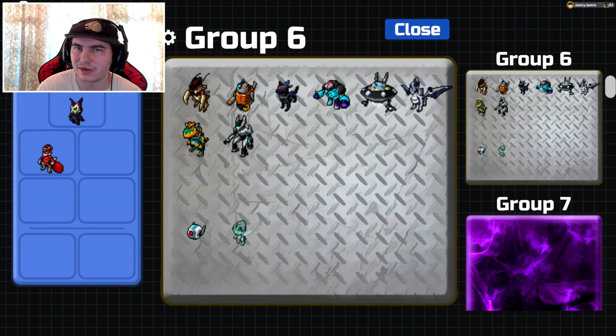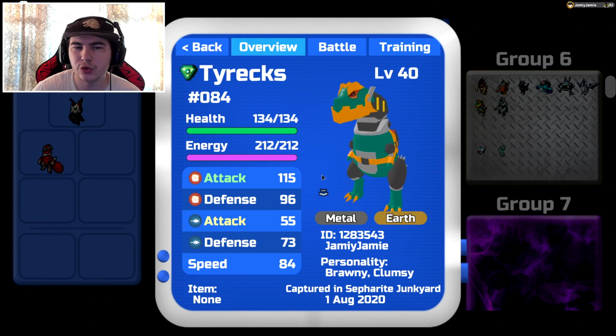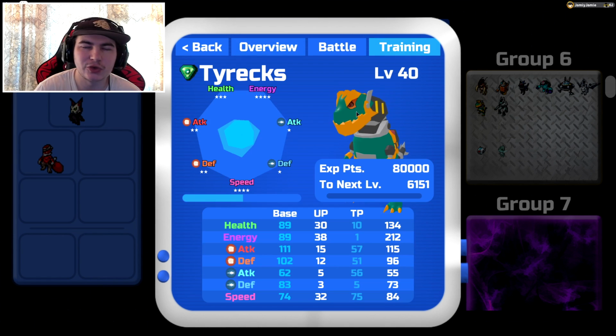Okay, then next up is going to be Tyrecks, which also, if you don't know, is a metal earth type. Going to be pretty damn good, since also it can hit all of the other metal types in this update, which is very good.